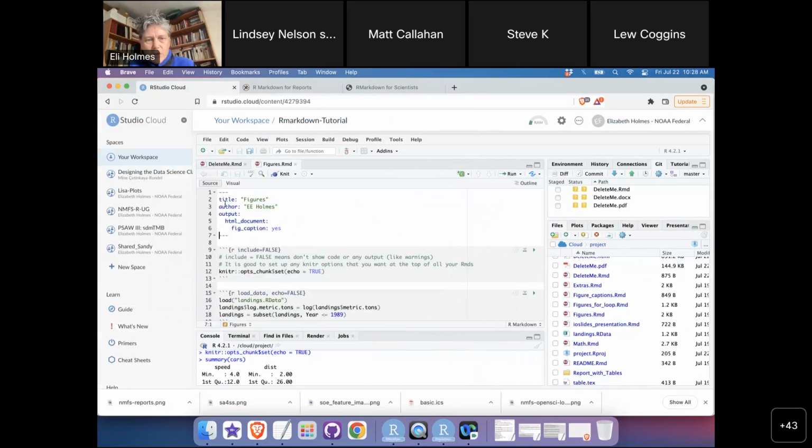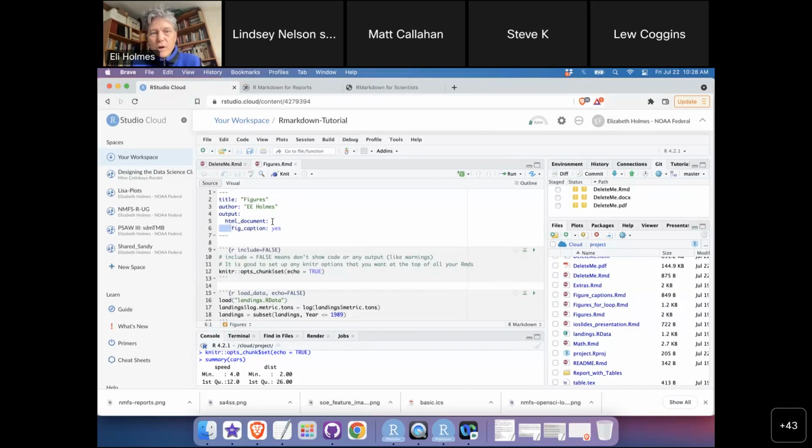So now let's start with the top, and I've added something here. You can see this looks a little different. Now I have output, and then on a new line, I have html_document, and that's a tab there. Notice it's 2 spaces. I'm pretty sure it cares about how many spaces there are. And this one is 4 spaces.